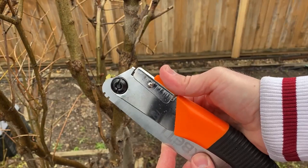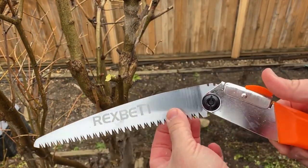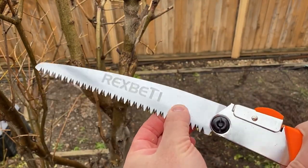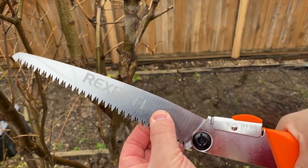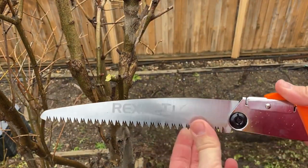You pull this piece back, it tilts up and you can extend the blade, and it locks into place. You hear a click when it gets there — there's the click. There's one level and there's two, the second one for a different angle. I prefer to use this first one.